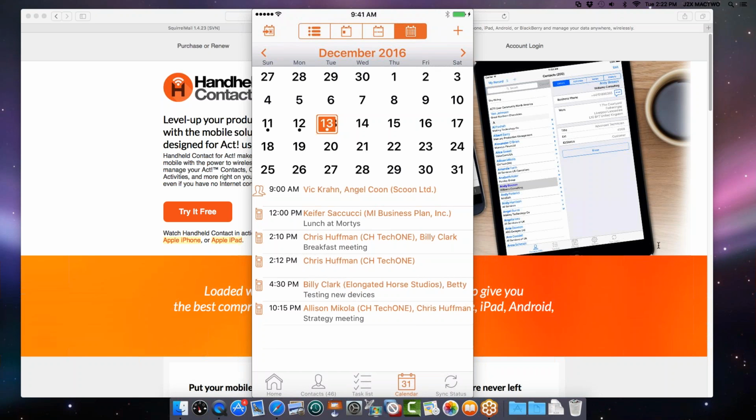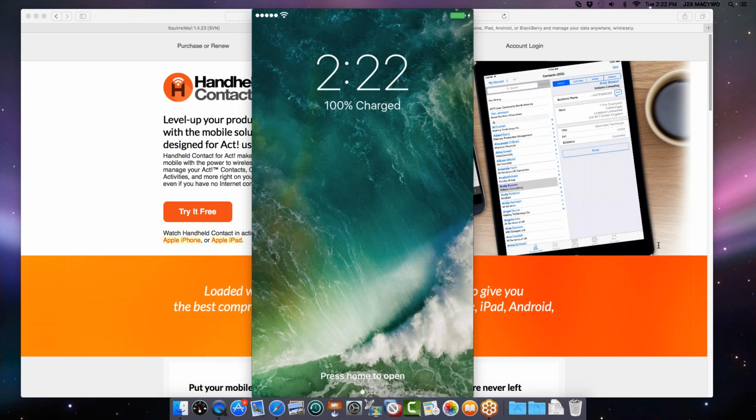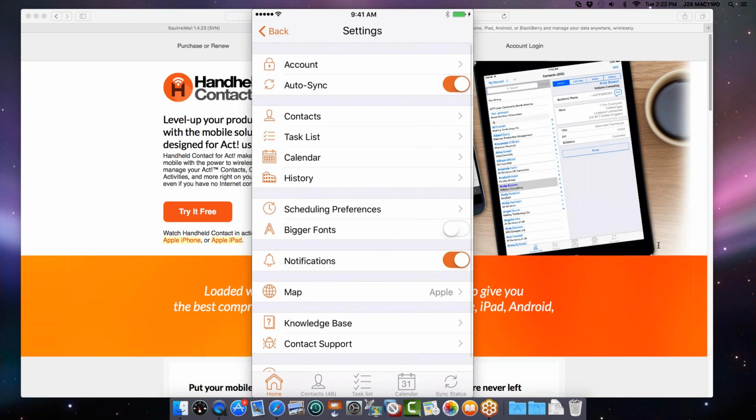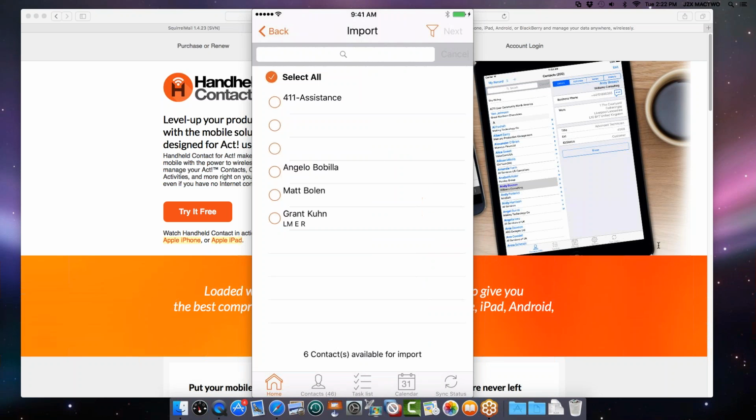How do you import a single contact from the native device? Here, I can show you that quickly. So here I will go to my home, and if I go to my import, I cleaned up my test here. All your native contacts will be right in the import here. I just imported a grant a second ago with my CAM card, but I can choose Matt. So you can search your contacts, highlight the ones you want to import, and then import them through. So it's very, very simple to do.